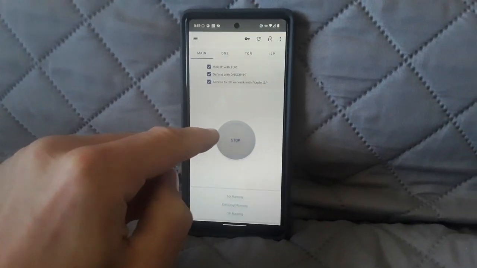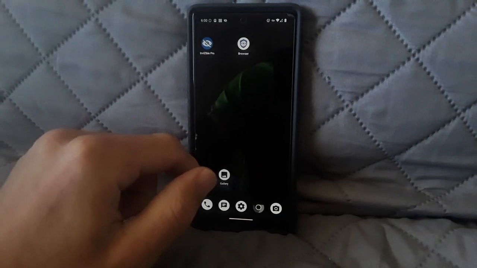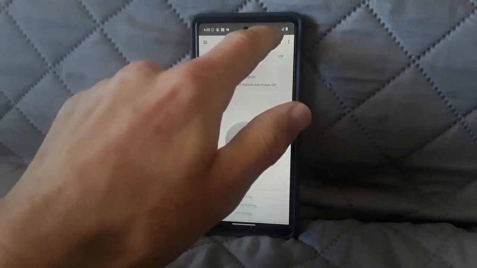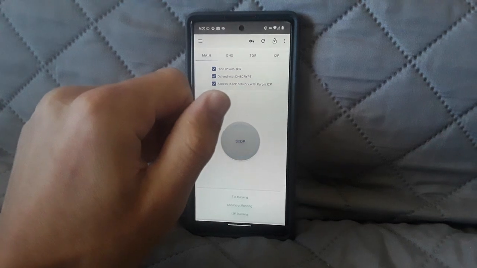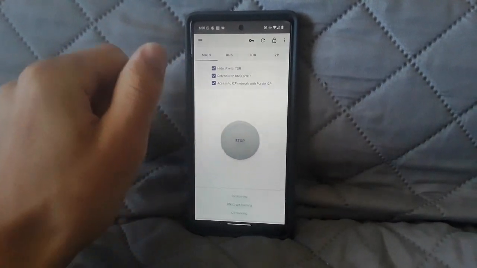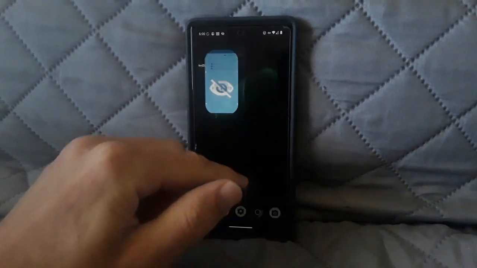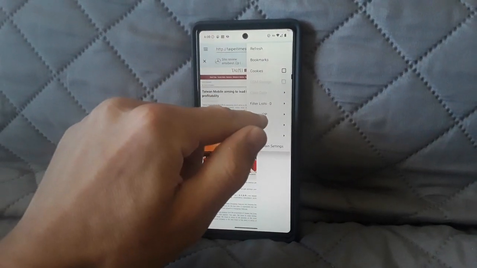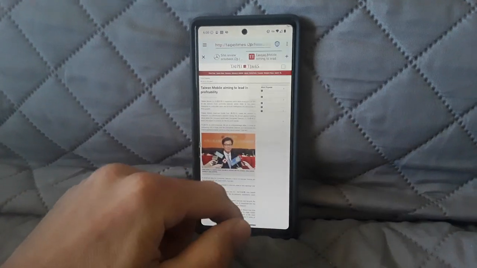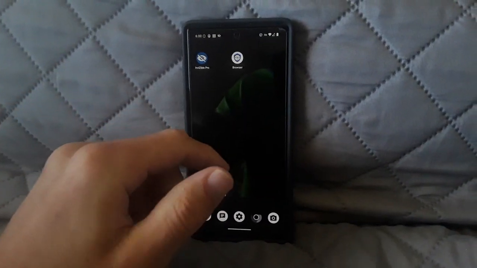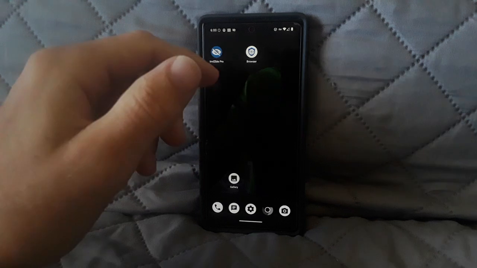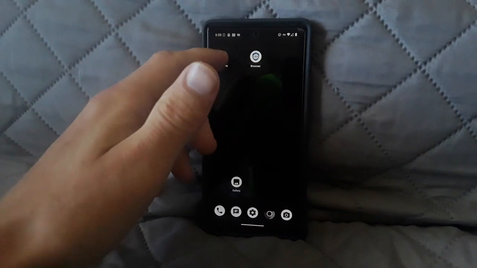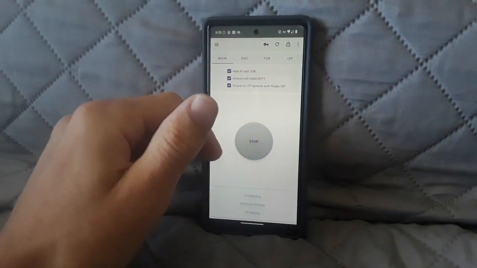Really, all you have to do is start it up, then get yourself browser settings set up. What I've done is I've actually made it VPN mode, so as you see that little key at the top, that means that all of the traffic on the phone is going to be going through the Tor network, except for where I have it set up in the privacy browser to proxy through I2P. So you'll have an I2P browser setup if you follow these instructions. You'll also have the rest of things Torified as well, and for other DNS requests, you also have the option to enable the DNScrypt as well.